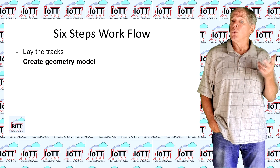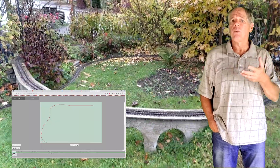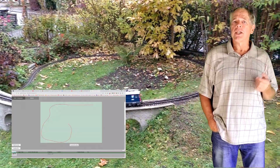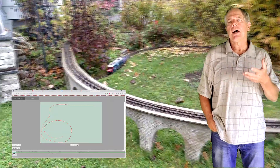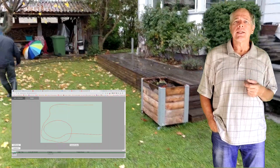After laying the track, step two is to put a measuring train on the track and run it once over the entire track network. While driving, the train's sensor creates a geometrical track map by recording direction, radius, length, slope, and superelevation at each point of the layout — a method I originally showed in videos number 82 and 83. The data is transmitted to a configuration webpage where the track layout is drawn as the measuring train moves over the layout. If a compatible CAD drawing is already available, it may be loaded into the webpage without running the measuring train. After performing step two, an accurate track data model is available for the next step.